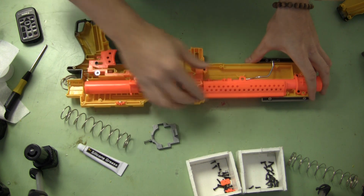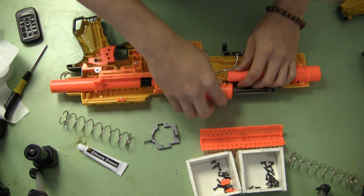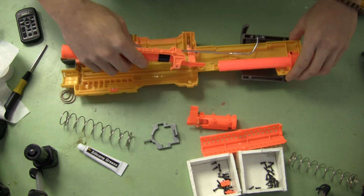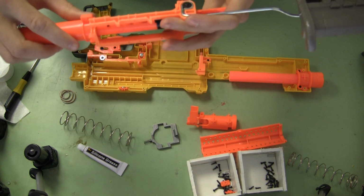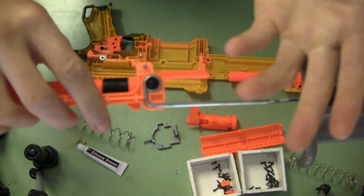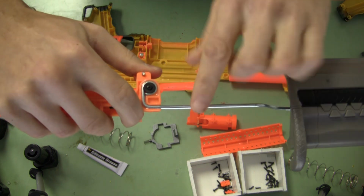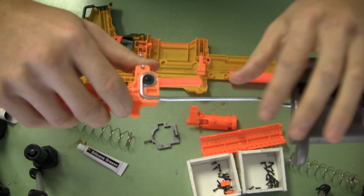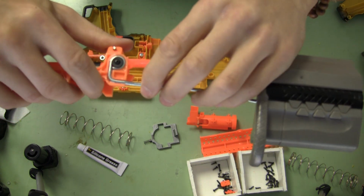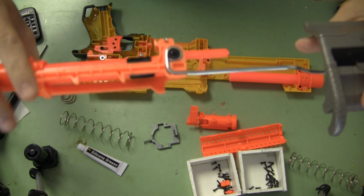So, some tips with the Alpha Trooper. The biggest problem is the spring tension being too high, causing the bolt sled to twist during a prime. A tip for that is to fill in this area here with epoxy, or hot glue may work, but a glue that dries hard is the best. It prevents the priming handle of the bar from moving back and forth, and it gives you a longer priming handle to work with, so it doesn't flex out of the way and then you can't prime back far enough to engage the trigger lock or the trigger catch.